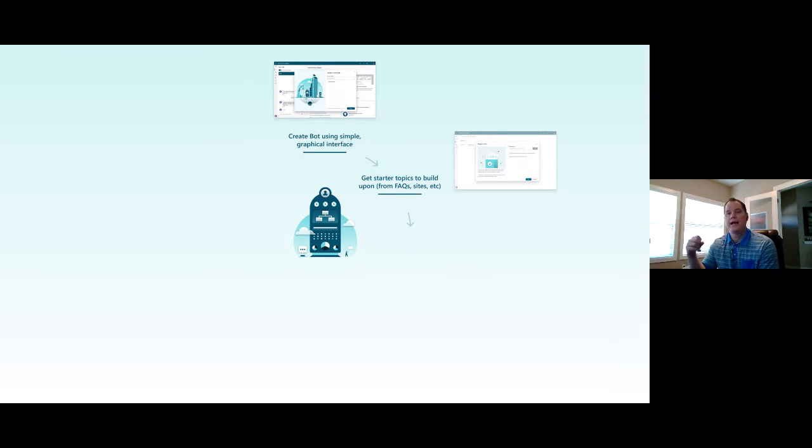point this tool at a public-facing URL or website that has content that is structured in the form of frequently asked questions. So question, answer, question, answer, question, answer. And then what it allows you to do is it sucks in all of this content and starts to build out a scaffold of all of the conversations that you could have around that content. You naturally have the ability to tweak it, modify it, enable, disable, etc., and can tailor it to your needs. And it's a great way to get started, because there's a lot of time invested in taking content that's already produced and then ingesting it into the tool. This is the ability to ingest it.